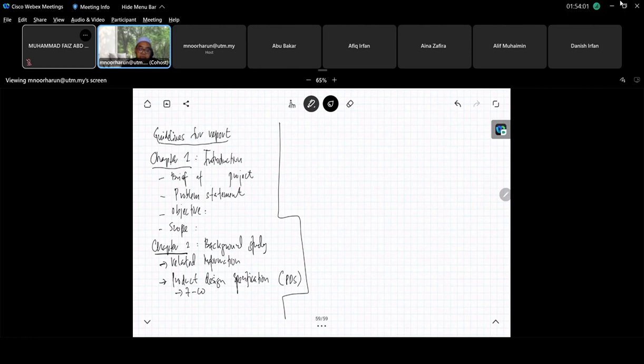So after you have chapter 1 and chapter 2, normally chapter 3 in the design process is concept generation, where you have the morphological chart and your ideas. But in this topic, let's say you have already chosen.